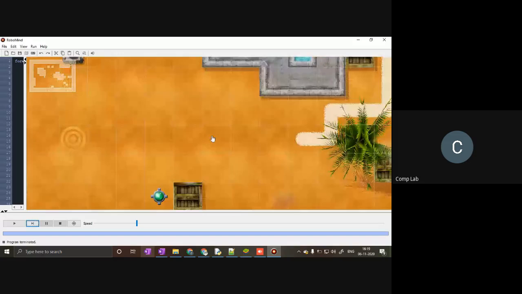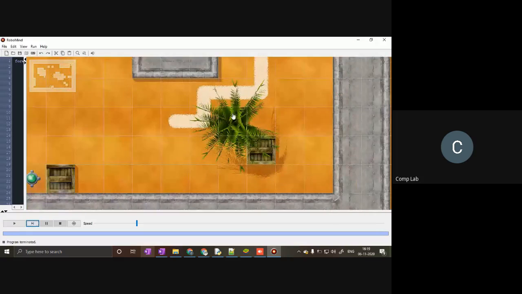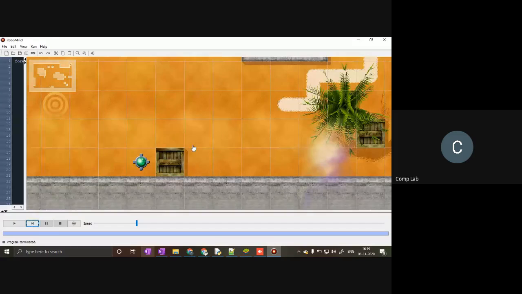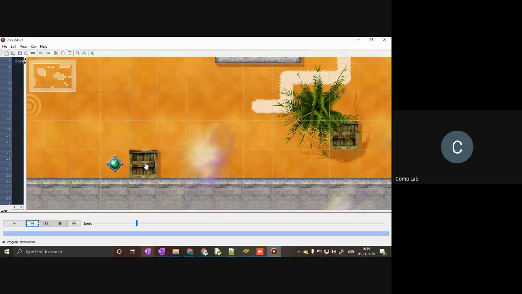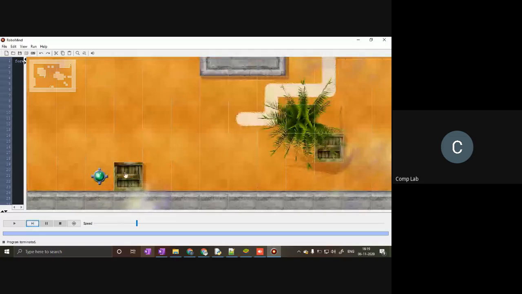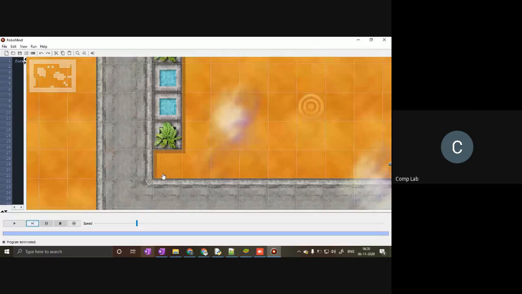There are several things here. Here you can see some green tiles. This is a tree, and near that tree you have some wood boxes. These wood boxes are called crates. The robo cannot travel through these crates. These crates are immovable, and the robo cannot pass through them. Similar to them, you have these cement blocks right here.